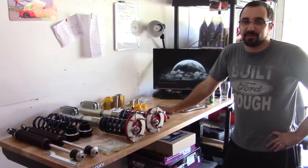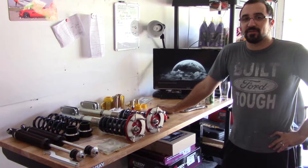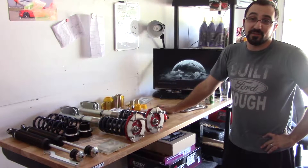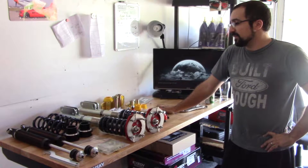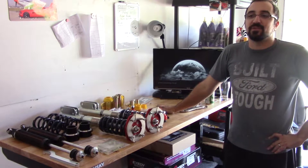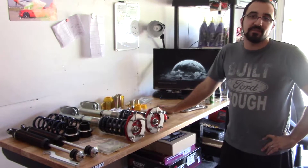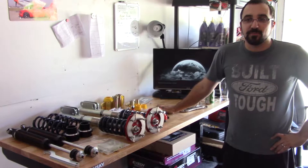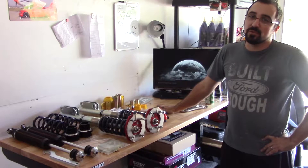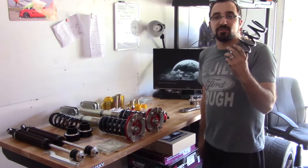Hey everyone, this is Grant from Spec Racing. We're here in my garage today to do the full coilover suspension. This suspension setup is a Motion Control Suspension single adjustable — rebound only. You can adjust it for compression, but the MCS system from factory has pretty good compression. I kind of wanted to go with a budget alternative and didn't want to get too lost in the adjustability to begin with.